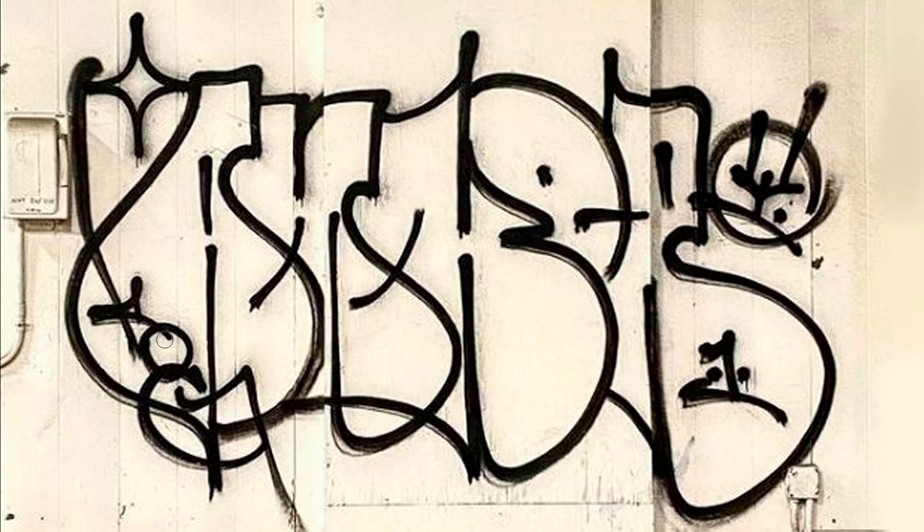One of the key points with throw ups that a lot of newer graffiti artists overlook is how closely you position each letter. If you position them too close, you overlap a little too much and you get rid of one letter, kind of hiding the letter being overlapped. If you put them too far away, you have too much negative space and you decrease flow as a result. Amcor does a really good thing here where his letters are positioned just right — the A comes right over to here, but notice how it leaves a little bit of a gap right there for the N's left leg to show through. This part doesn't get overlapped.